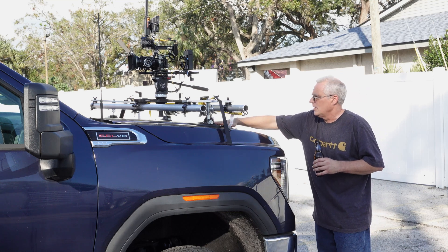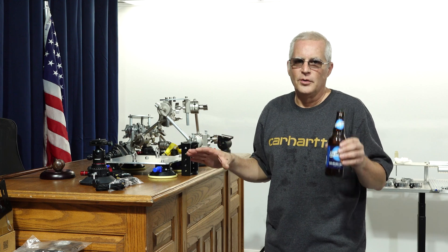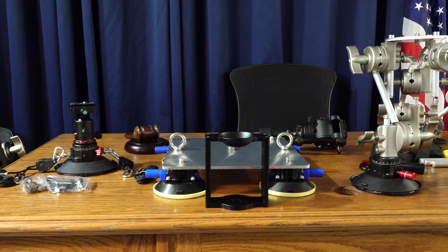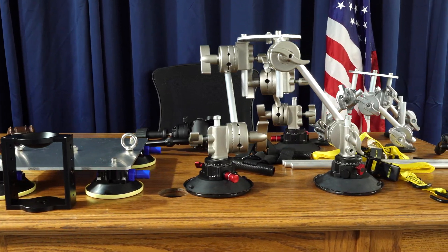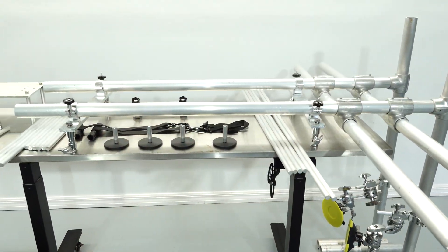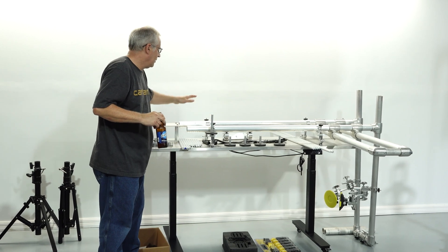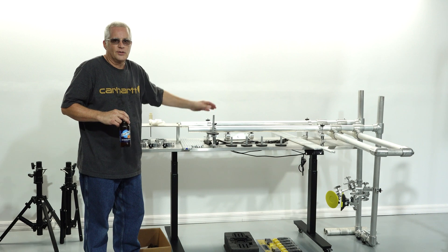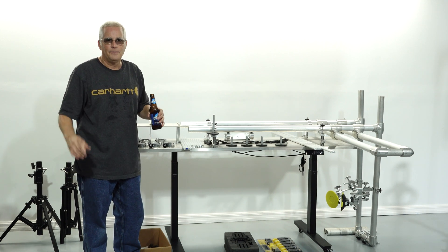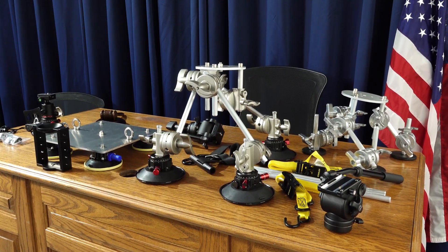So over the last few weeks, we've been doing more than just drinking beer. We've been building mounts from $60 to $100 for suction cup mounts. We've got magnetic mounts, flexible suction cup mounts, and magnetic versions. Over here we have this ridiculous deluxe mount which will allow us to come out in front of the vehicle, down the side, inside the window, on the roof, on the hood — wherever we want — and that's going to cost us about $1,000. We're starting at about $60 for the single cup mount, with 10-inch and 8-inch options. Watch our other videos — we're doing about 7 to 10 videos all about car mounting rigs that we built for pennies on the dollar.